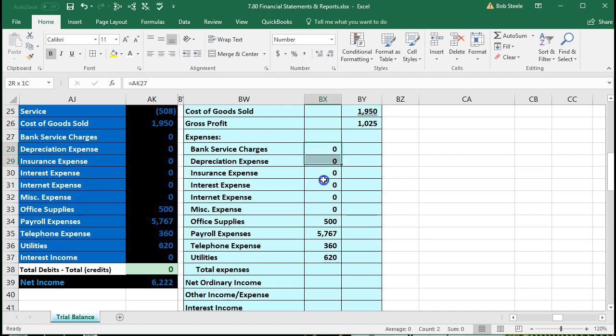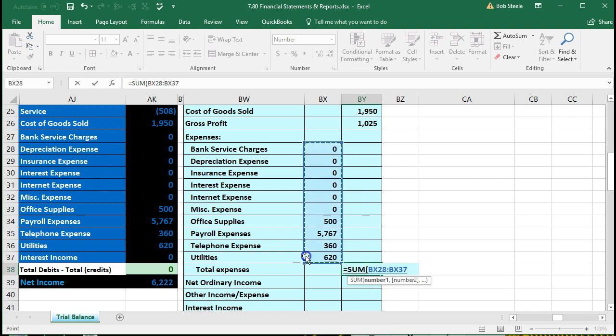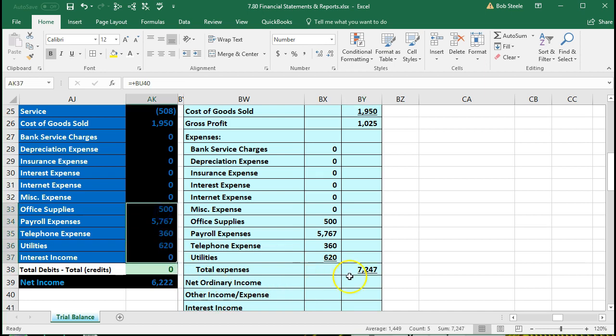We're then going to subcategorize this. So if we highlight all these, it adds up to 7,247. That's what we want over here in the right hand side. I'm going to go ahead and underline this for now. It'll be underlined when you make this in the worksheet. So then we're going to sum this up, equals the sum. Double click the sum function. And we want this 0 all the way down to this 620 and enter. So there we have the 7,247. If we want to double check that number, we're just highlighting these and it'll sum up to 7,247.